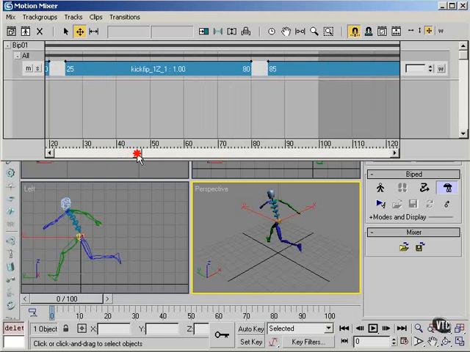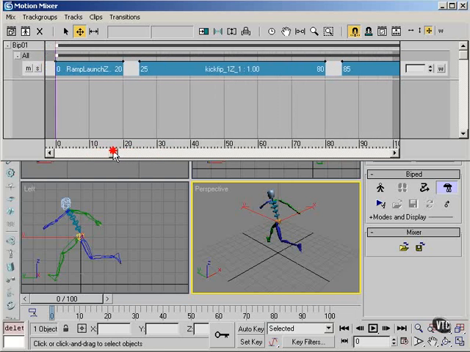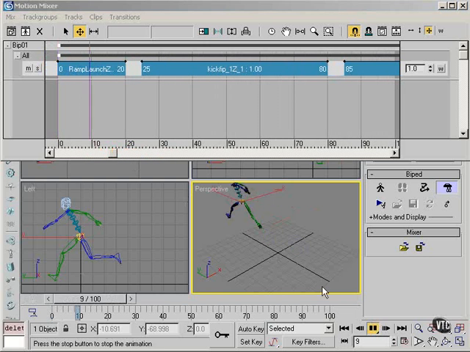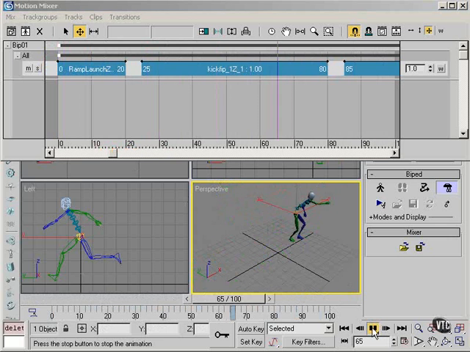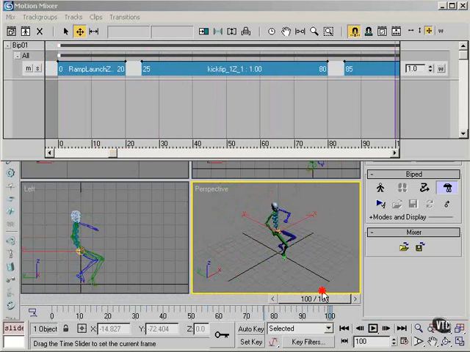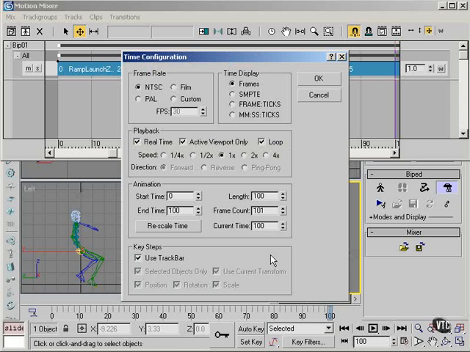And you can see that these 3 files come in here. Now I can move this slider up here, but it doesn't actually play the animation. I can play the animation down here, but it only goes up to frame 100. So I really want to configure my time to include all 3 animations so that I can see everything I've loaded in up here. I could go down here to the time configuration dialog and change this to be something that would include all these animations.